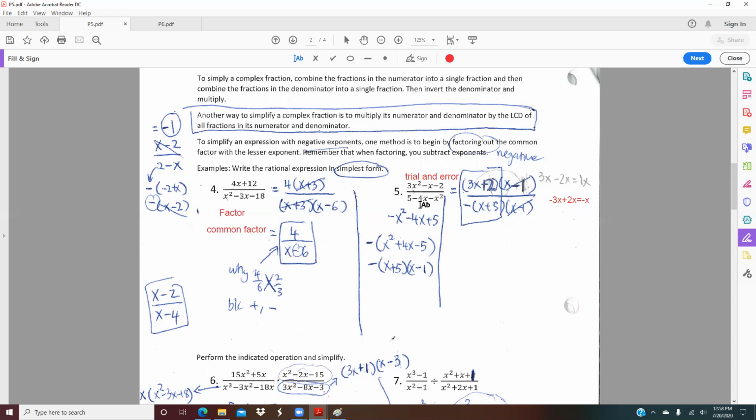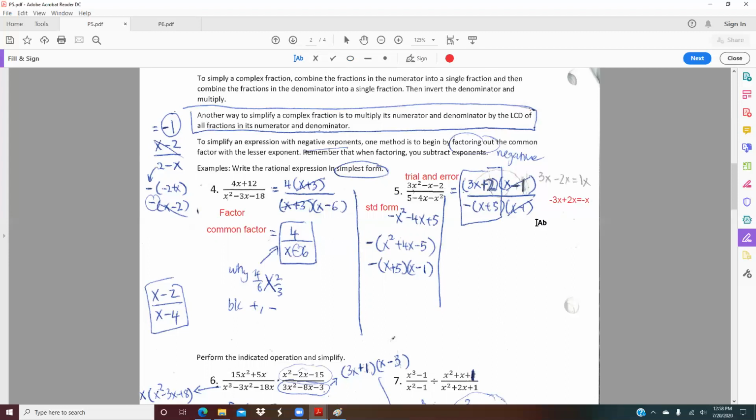The bottom part is a bit different. It's because this is not written in standard form. So you have to write this in standard form. So this is just standard form here. And when you have standard form, you factor out the negative. And you will get x squared plus 4x minus 5. And then you factor as usual. This is the easy factor, x plus 5 and x minus 1. And then you find out that your x minus 1 is being canceled. So this is your answer in this case, the leftovers. This negative, you can put it in the bottom, you can put it in the top, you can put it in the middle. They are the same.